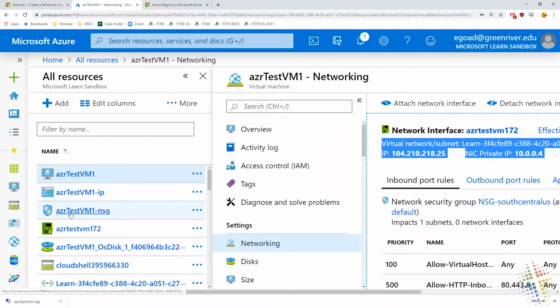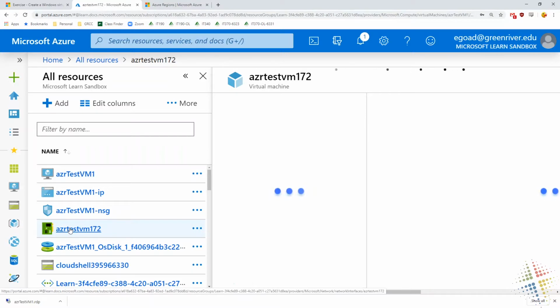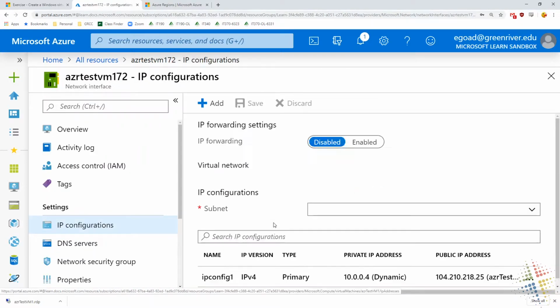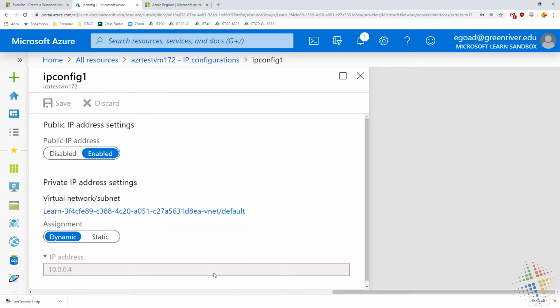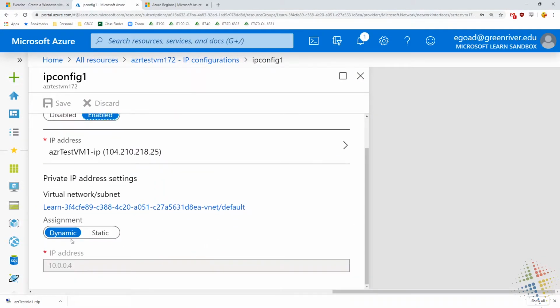Let's go all the way back. Let's go to the NIC right here. IP configuration, that's what I wanted. And then IPv4 address, I click on that. And down here it says go ahead and choose 10.0.0.4. I can change that to 10.0.0.6. Click save. I don't want to click save because it actually will reboot my virtual machine and then I'll have to log back in. But I could click save and then it will be assigned to 10.0.0.6. Discard that.